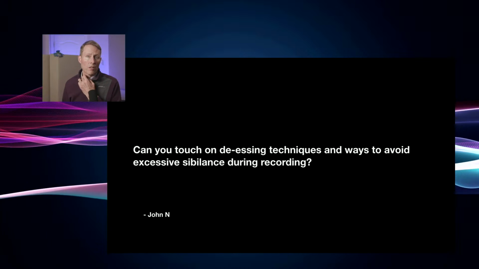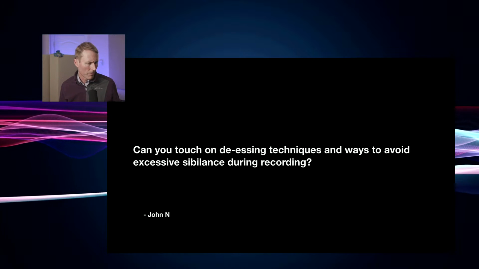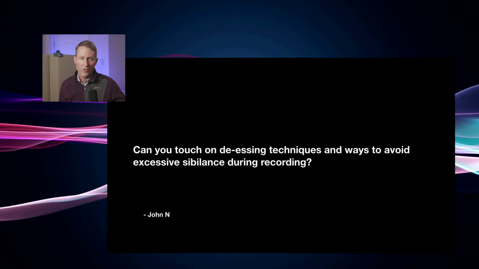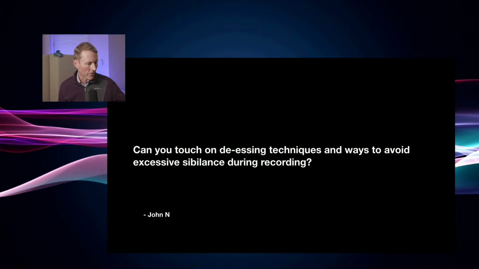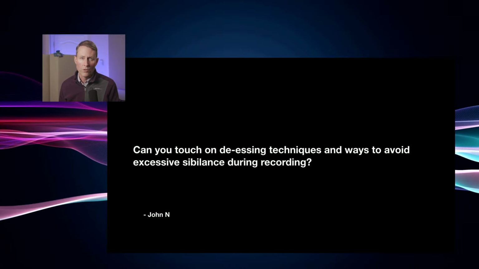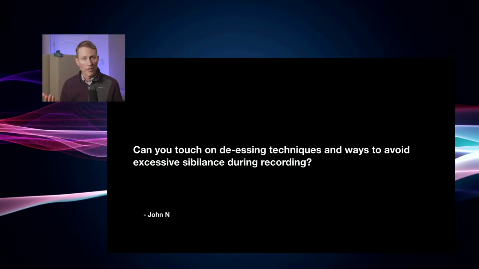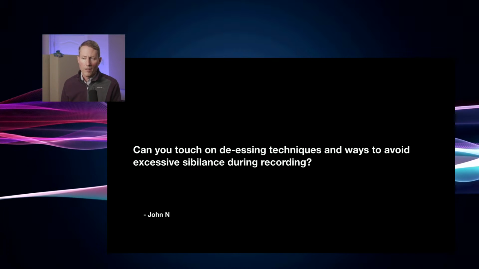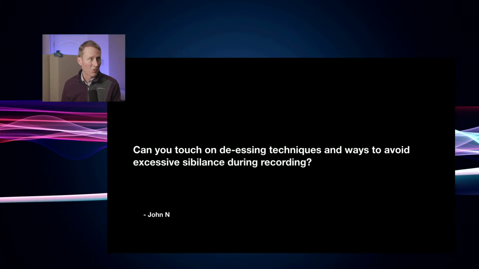Now in post, now you are asking specifically about during recording. If you are using a channel strip, for example, there is the ubiquitous DBX286, which is a microphone preamplifier, plus a compressor, plus a de-esser, an enhancer, and an expander or gate. And so you could use that de-esser while you're recording so that you don't have to do as much work in post, or if you're doing this live, if you're actually doing some sort of live production. In terms of de-essers, that's a whole topic as well.